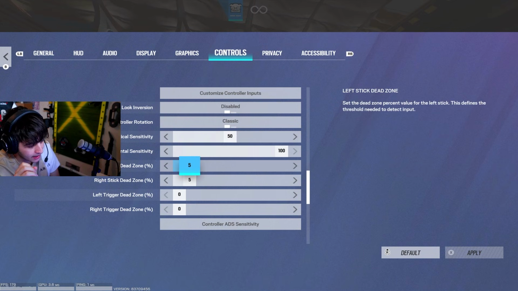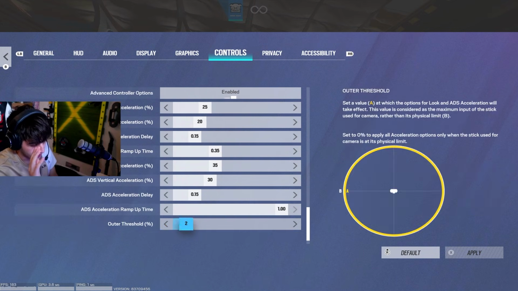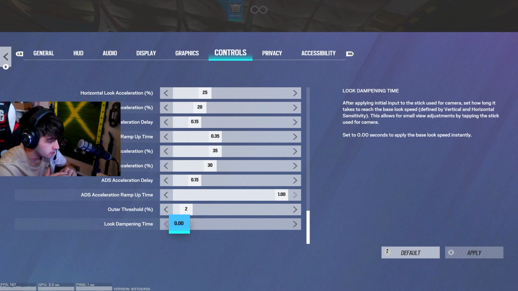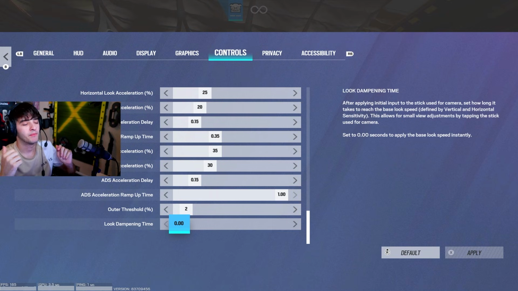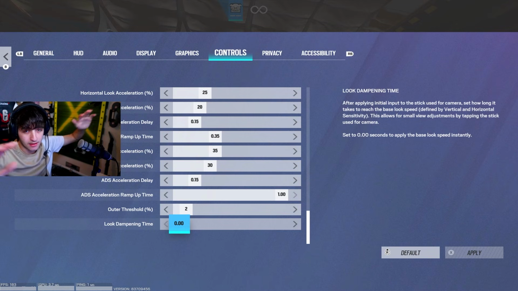You do not need these advanced settings either. You do not need to copy these. I actually think I'm the only person who uses these. I'm not going to lie to you. Every creator that I've ever seen does not use these. I like these. It helps with my sensitivity specifically, like I mentioned earlier, for the reasons why, but you don't need to use these. Hopefully that does help.